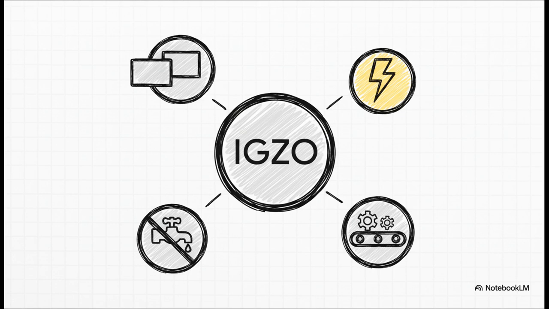You get really high mobility, almost as good as polysilicon, so you have all the power you need. But you can make it using a simple, cheap process, just like amorphous silicon, which gives you amazing uniformity. It also has naturally low current leakage, and, this is the big one, it's scalable. IGZO is the technology that finally let companies build those massive, beautiful OLED TVs we all love today.